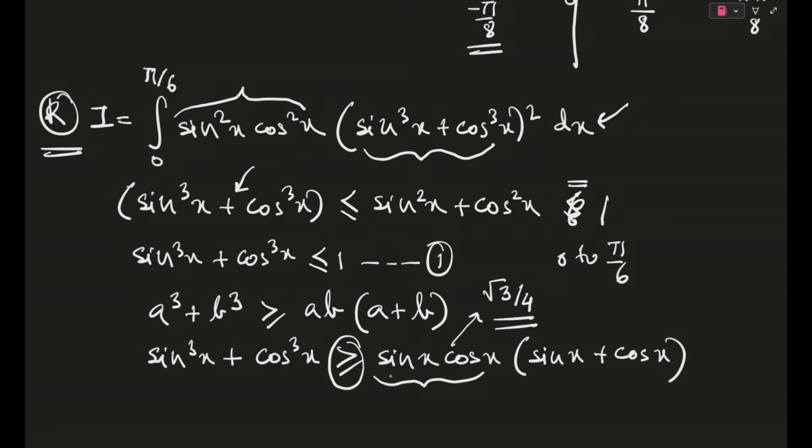Because many conditions are favoring. First thing is this quantity is greater than or equal to. Second thing, the bounds are given as 0 to pi by 6. One thing I would like to mention here: if the 0 to pi by 6 bounds weren't mentioned in the question, then this option that I had given would have become absolutely ambiguous. If I had changed the limits from 0 to say pi by 3, in that particular case, the values on both sides of the inequality given would be completely changed.